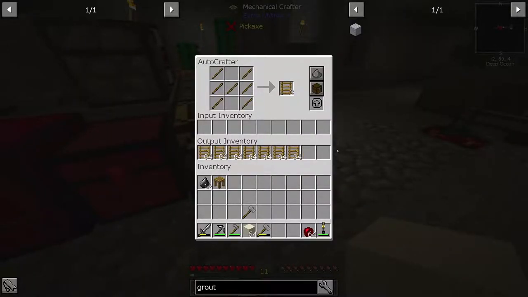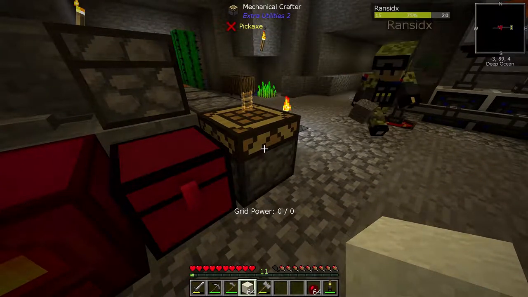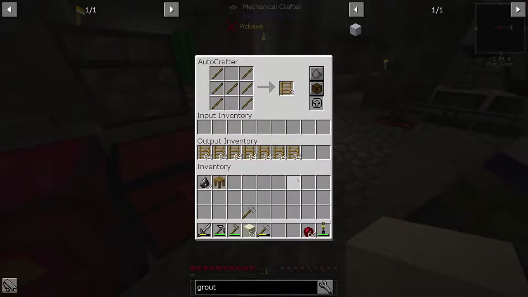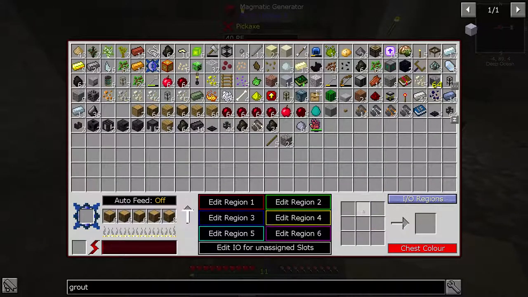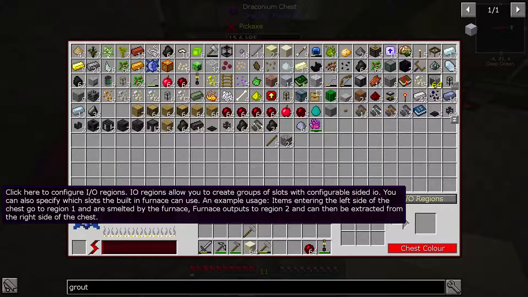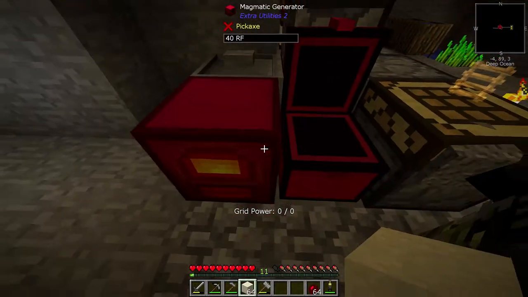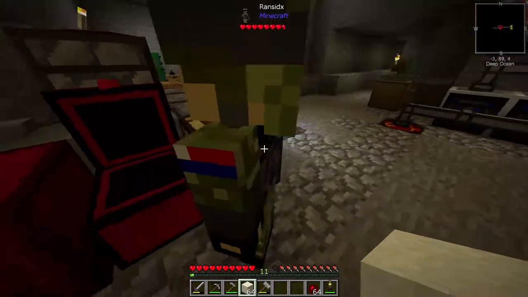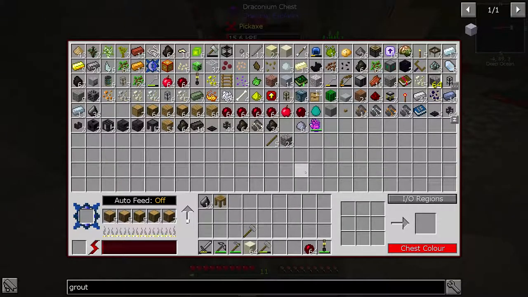Oh, that's where my sticks are going. It's automatically feeding into the autocraft, the mechanical crafter, and turning them into ladders. Wow. So it's connected. It has the in-out regions. You look at the bottom right. See the IO regions? You can actually set it. So I guess it's set to withdraw power from the left and put items in on the right. I knew I'd made sticks, and all of a sudden they started disappearing.